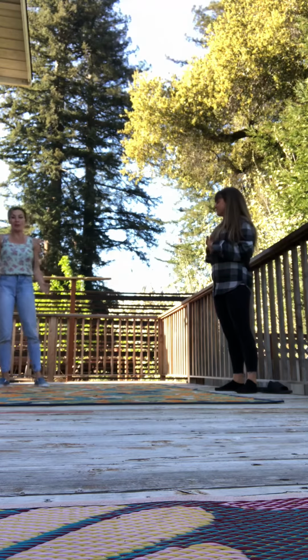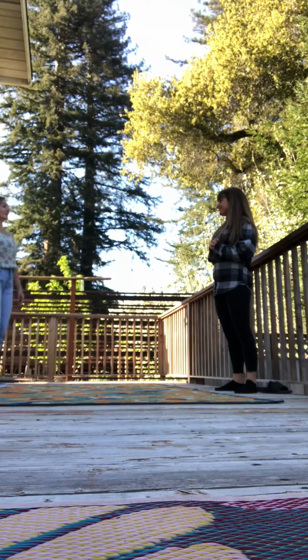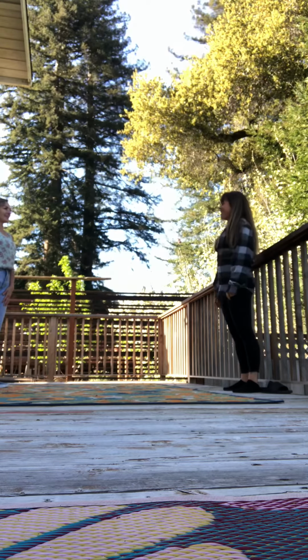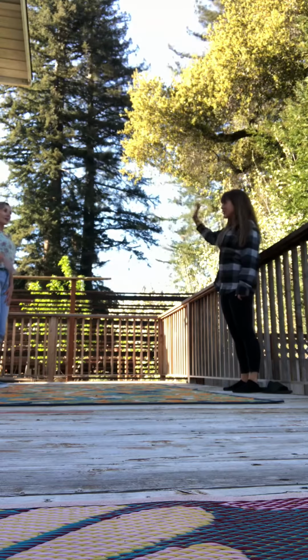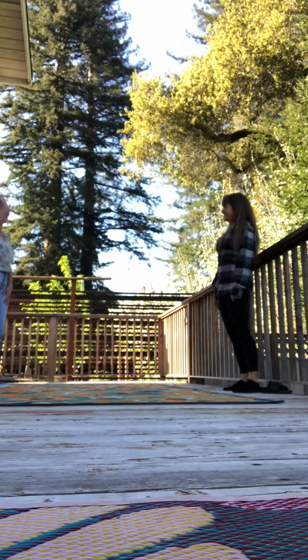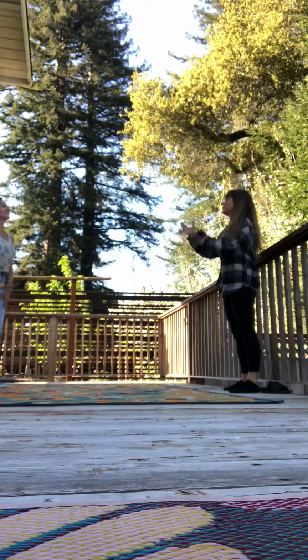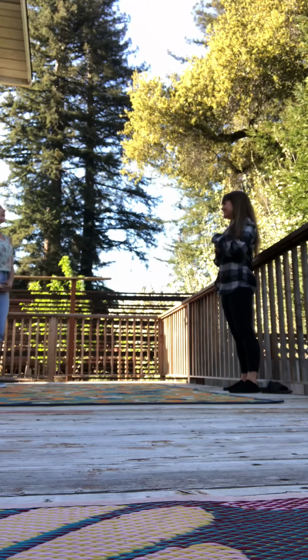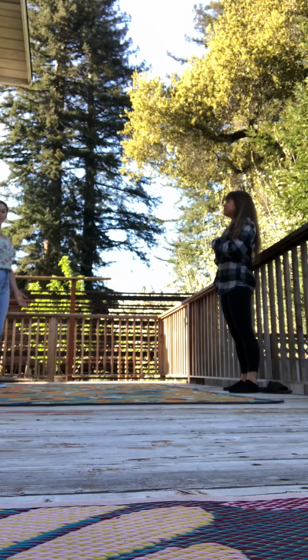Exactly. One way you can greet someone is a long distance high five like this. Woo! What else can we do? We can wave to each other. That's a great way to say hello. Hi, Gillian. Hi, Colleen. You can blow a kiss like this. Just like that. And then you can also bow to someone.